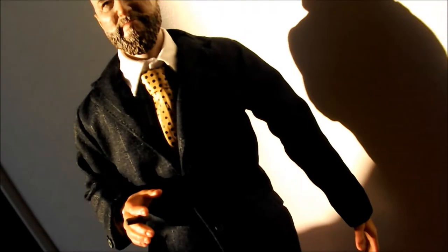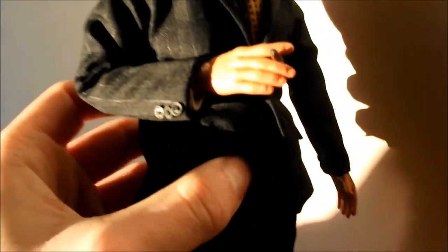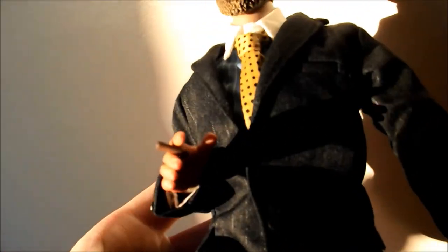The hands are on ball pegs, though it's a slightly different design for the feet. I've actually changed the shoes on this figure because the shoes he came with were pretty naff, to say the least. There's not a lot in the way of accessories — he's just holding a little cigar between his fingers, and that's about it. He only cost me about £60, so not too bad all in all.